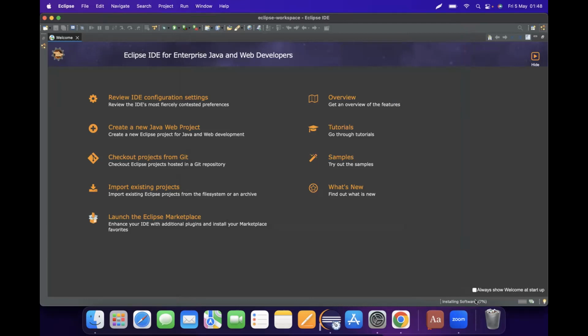Give it some moment, and you can find installing software at the, should I say, right lower edge of your Eclipse application. You need to give it some minutes to complete installation, and it would require you to restart your Eclipse in order to finalize your installation.